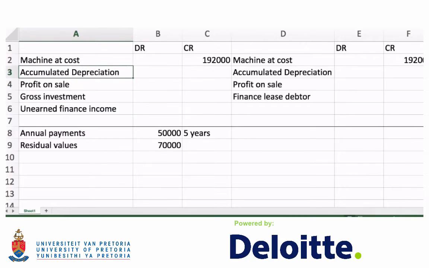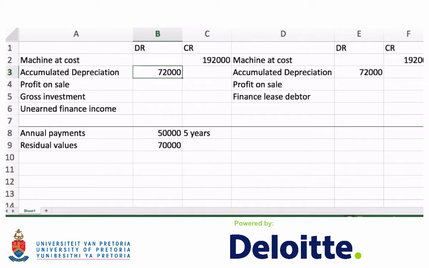Right, back to the asset disposal. We've transferred the cost of our machine out now at 192. The question went on to say that the carrying amount of this asset was 120,000. So the 192 minus the 120,000 means the accumulated depreciation at date of sale was 72,000. Again, I'm putting it into the international journal on the right of your screen and the South African interpretation on the left. Now we need the proceeds for this journal.